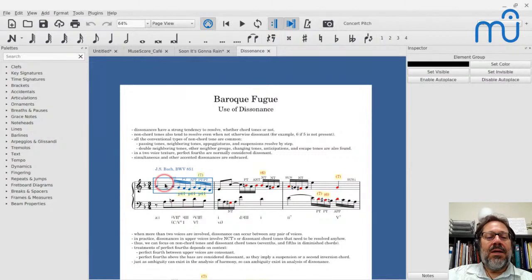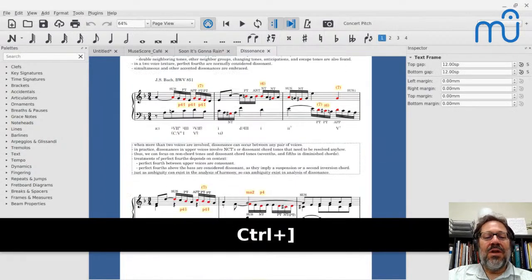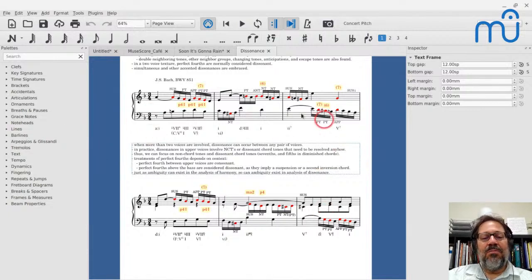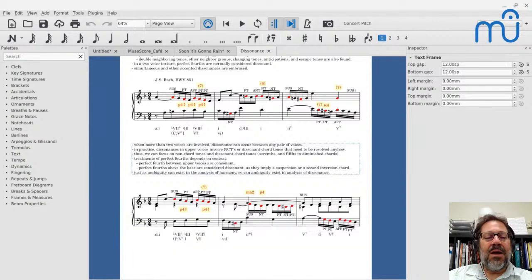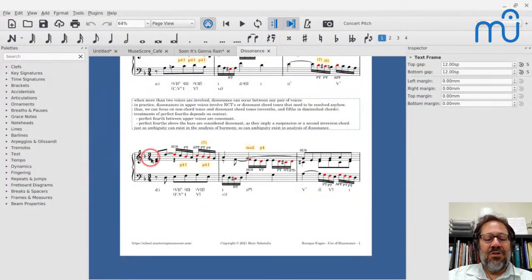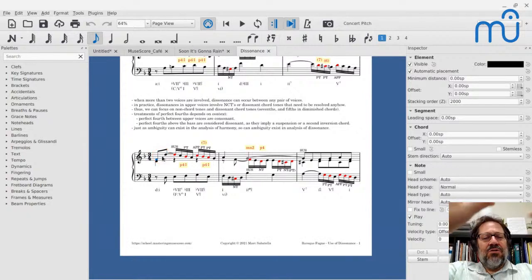In the first example here, there's a section break at the end of that example. So if I hit Control bracket, it's going to take me to the next section, which is this next block of text. Then Control bracket from there takes me to the next section, which is right here, the first measure of the next section. So it allows me to navigate from section to section.